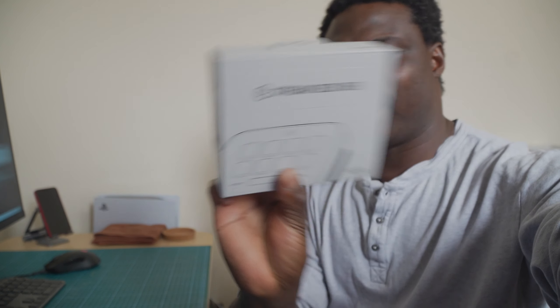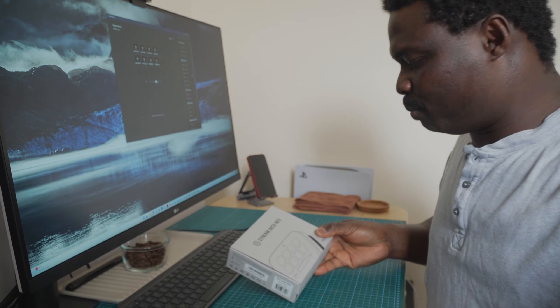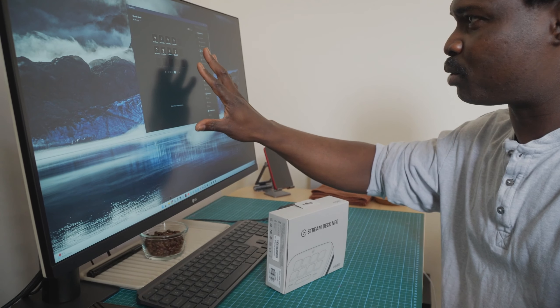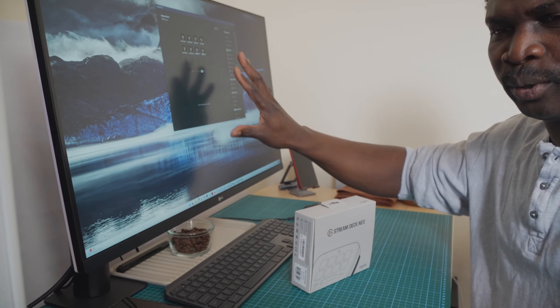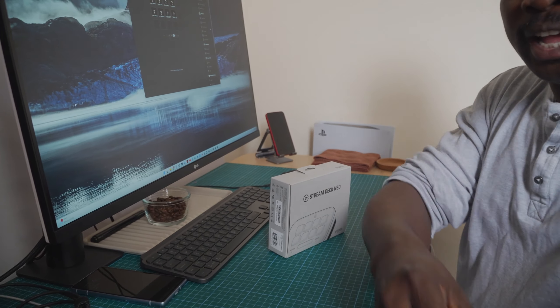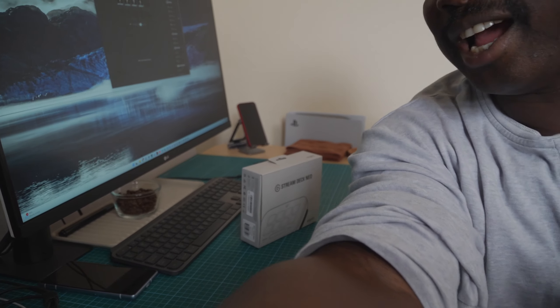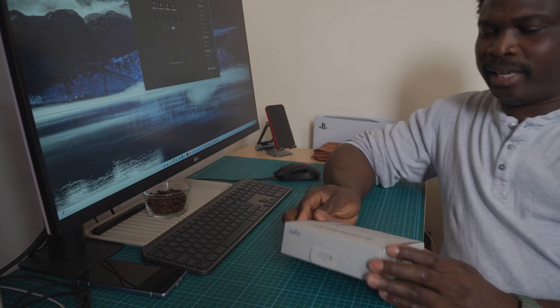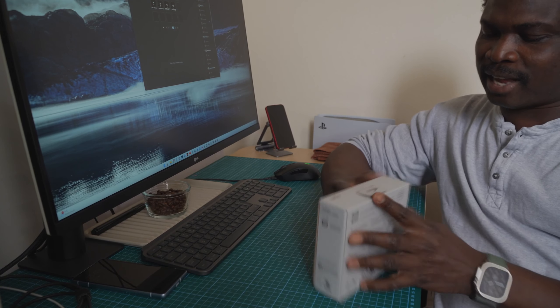Personally, you can see it here. I still have it in the pack. Let's try to do this unboxing together. I have downloaded the StreamDeck software, it's on the computer, and I'm going to open the StreamDeck and we're going to connect it. Some of you actually like me to dismantle it, but probably not in this video. Let's see what they have inside of it.